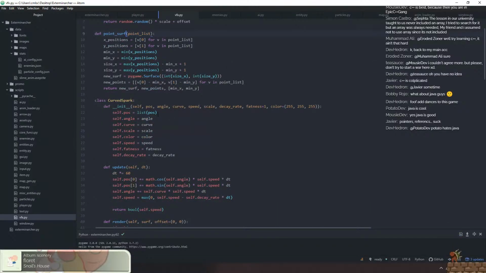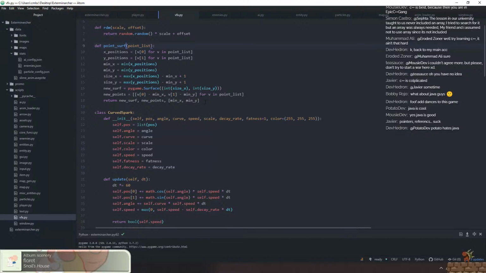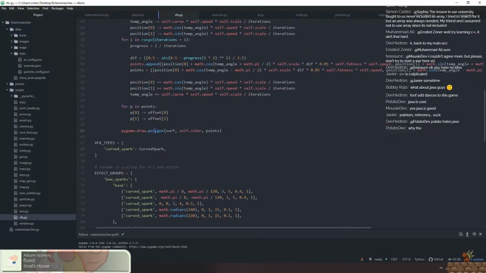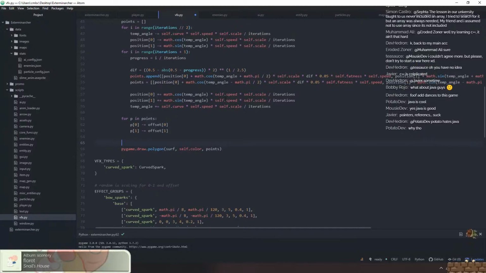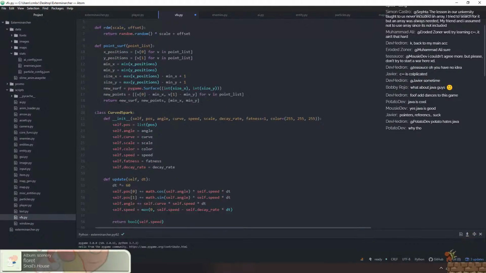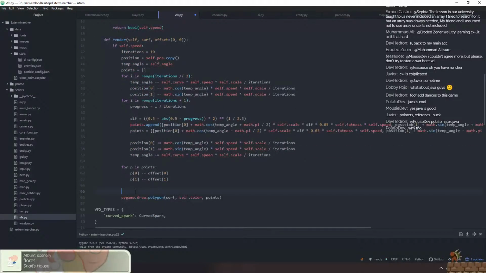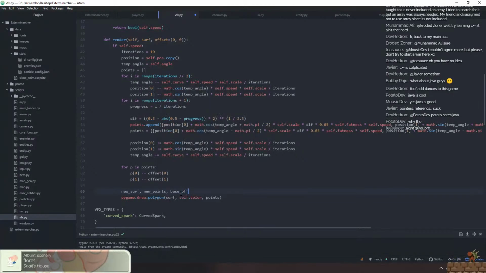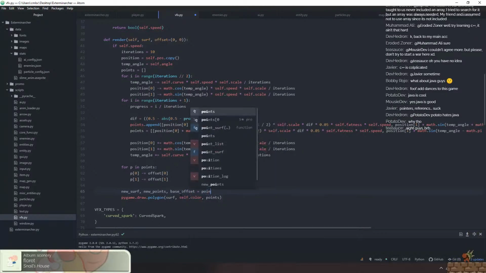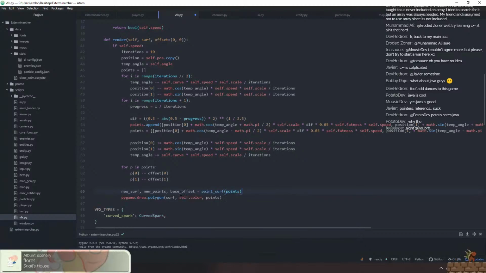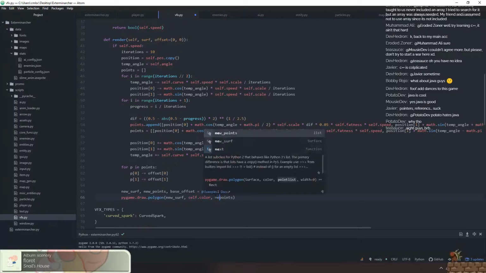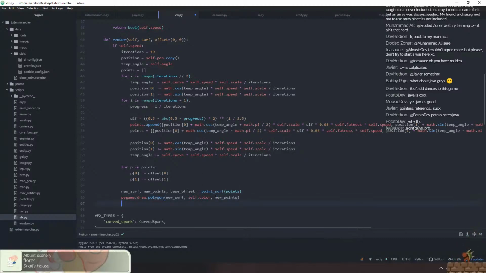This function generates a lot of stuff, so that function name is not particularly accurate at this point. But I can implement it over here, and do this, so base offset equals point surf points, and then I can render onto the new surf with the color in the new points that are offset, and then I can blit that, so surf.blit new surf onto base offset.